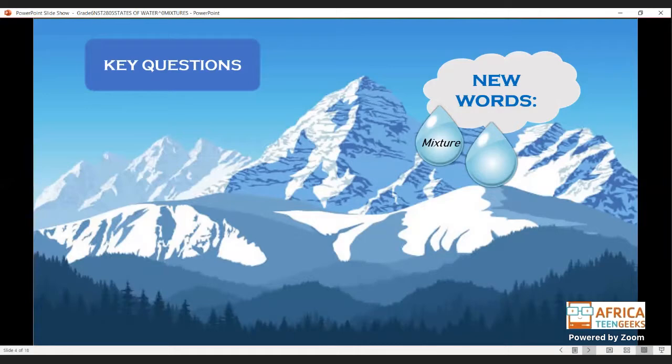Okay. So our new words today are mixture, separate. Look how you spell separate. A lot of times we tend to spell it with S-P-E. Okay, we mustn't do that. It's S-E-P-A-R-A-T-E. Separate. Okay. And then we have variety. So these are our new words for this lesson. We're going to use them quite a bit today.